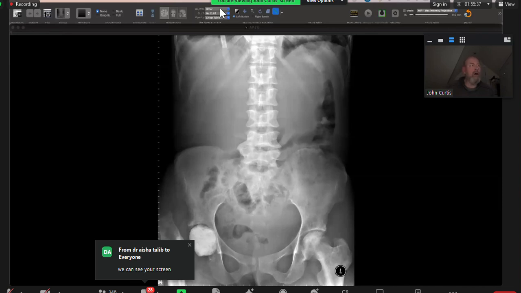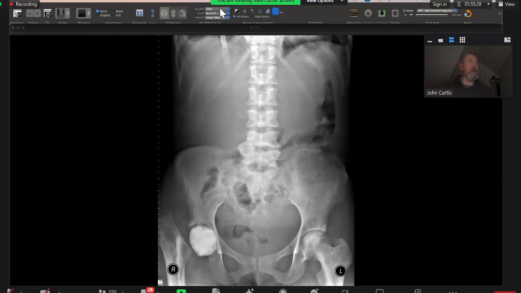Are you able to see my first image? Yes, sir, I am. Great stuff. What I'm going to do is give you the remote control, so it's candidate 1. There you go. You should have remote control. Yes, sir, I do. Now, with Zoom, the remote control that you control is the same as the one that I control. So in order for me to get to the next case, I need to ask you to stop moving the mouse. Is that okay? Yes, sir.